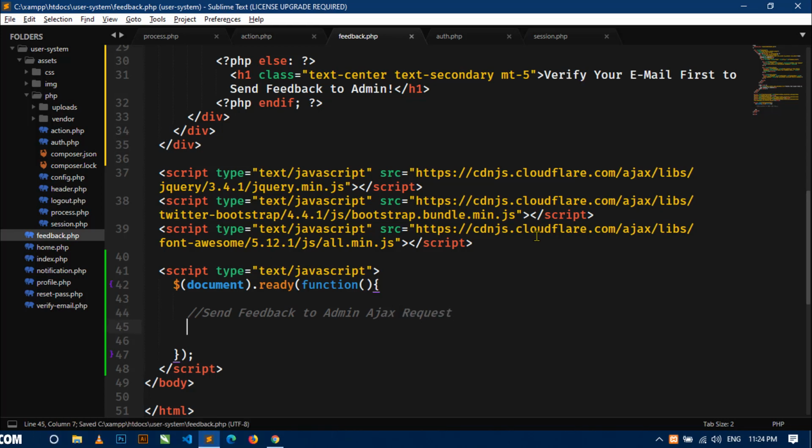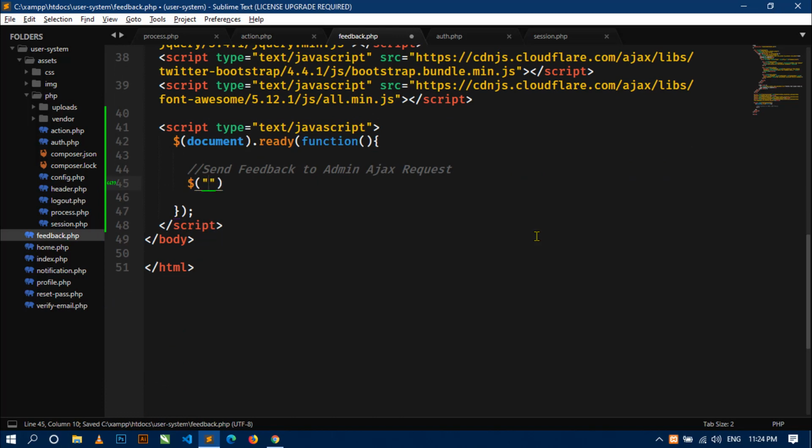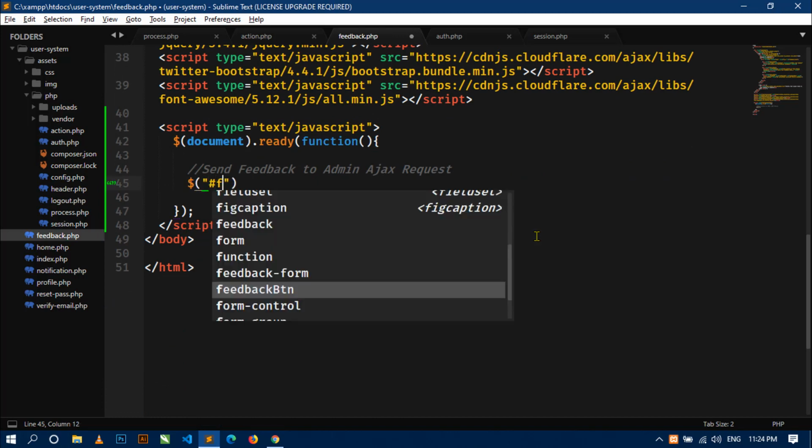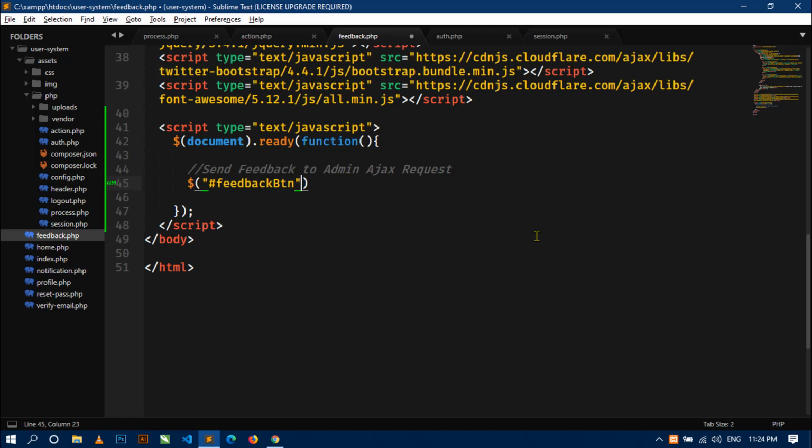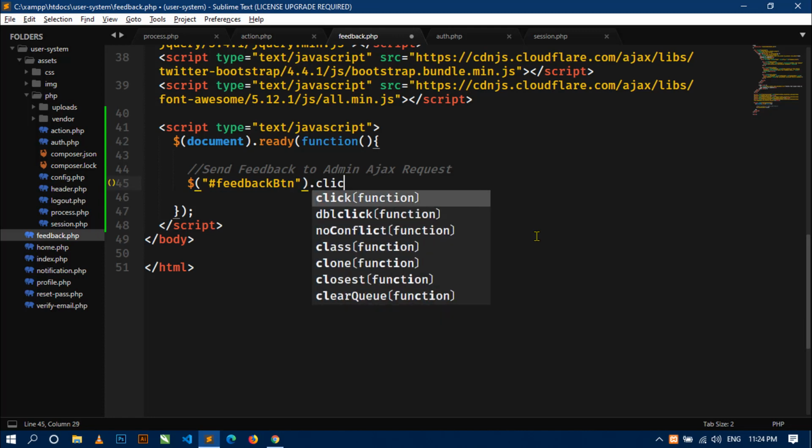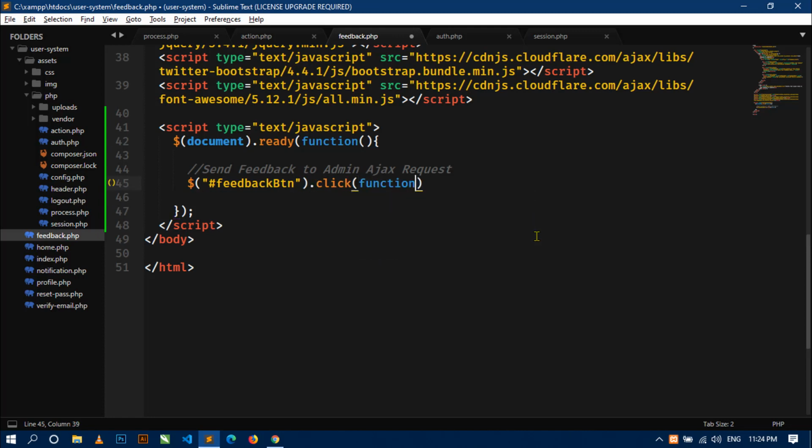Okay, and here I will select the button using feedback btn dot click function.